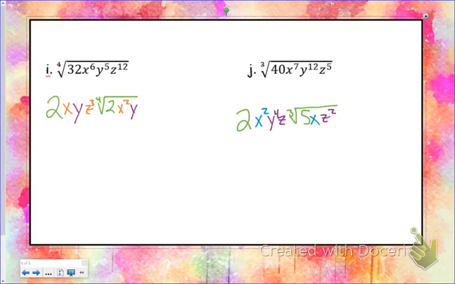Now, if you use the dividing out the factor in your head, you also could do that for this method. So just think of what perfect cubes you know. Like 1 cubed is 1, 2 cubed is 8, 3 cubed is 27. Well, we know 40 is divisible by 8. So if I took out that cube root, 2 would come out. 40 divided by 8 would leave me with 5. So that's how you could work it out without doing the factor tree.